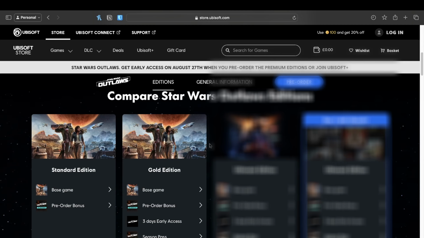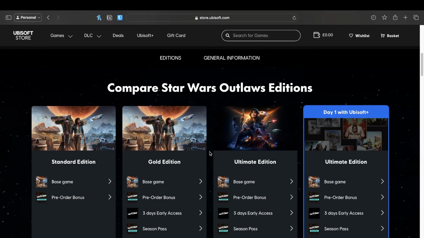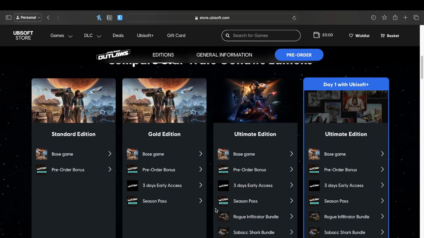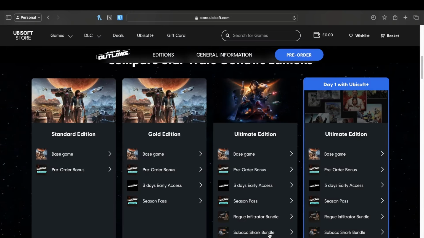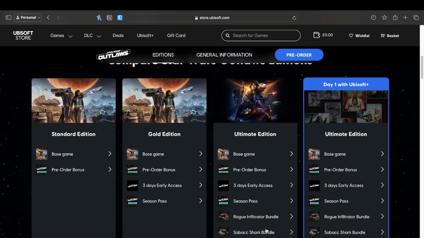So now that we've gone through the Standard Edition and the Gold Edition, let's look at the Ultimate Edition. In the Ultimate Edition, you get the same as the previous two: base game, pre-order bonus, 3 days early access, season pass. So you will get the Rogue Infiltrator bundle, which is cosmetics for the main characters, the speeder and the spaceship. And the Sabak Shark bundle, may have butchered it there, which again is more cosmetics for the main characters, speeder and spaceship.